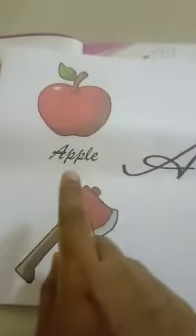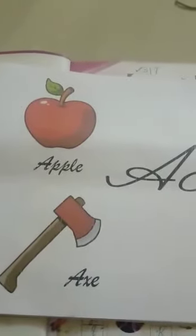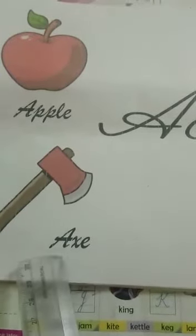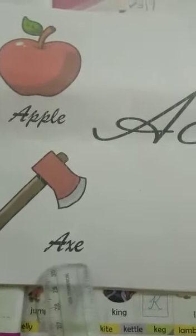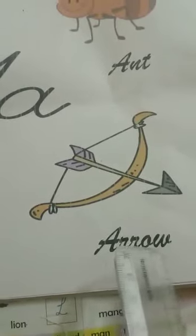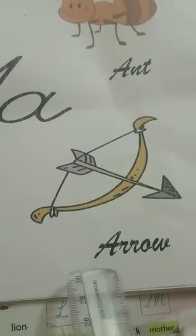Yes, A for apple. A P P L E, apple. A for axe. A X E, axe. A for ant. A N T, ant. A for arrow. A R R O W, arrow.